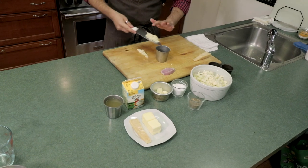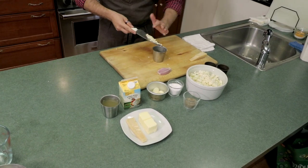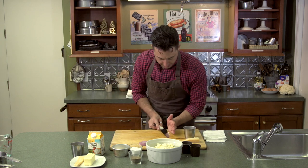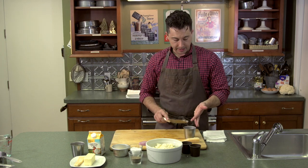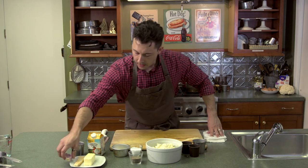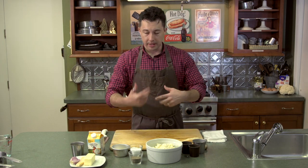So into another receptacle, it's ready to go when we wanna start putting fire to the food, okay? It's called mise en place. Everything in its place. Make sure you're doing that. It's gonna make your life a lot easier and it's gonna make cooking much more enjoyable, okay? So, we're gonna head over to the stove and start making this.